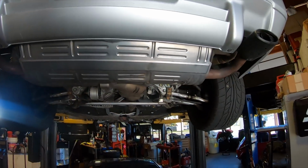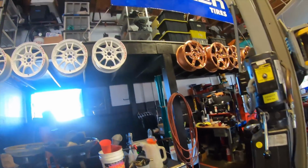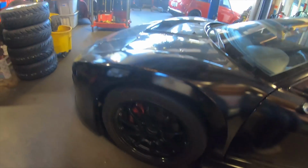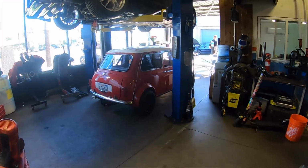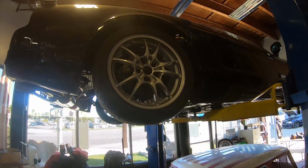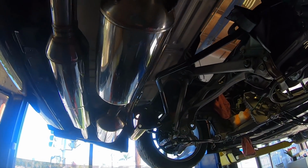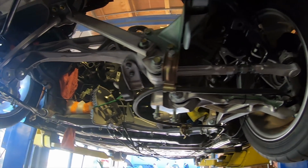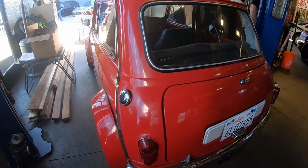So doing some serious work to this one, and then another NSX here, which is pretty cool, just to be able to see all of this. They got a feature by Larry Chen on Hoonigan Autofocus. And it was cool to see and just to learn about some of the stuff that they're doing. It's just a mom and pop shop type of feel. It's very small, ironically in front of a big dealership, but this is a very specific type of shop that, look at this, I mean, the work that they do is pretty cool. This one's obviously missing something called the engine, but as soon as they get it in, this car should be running, no problem.